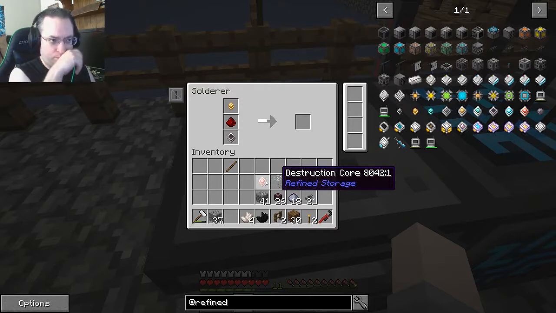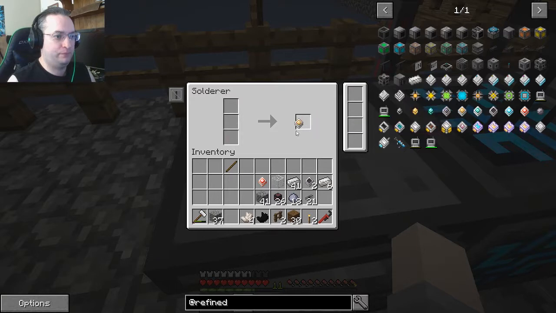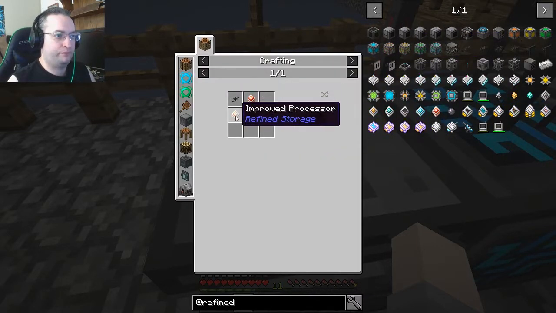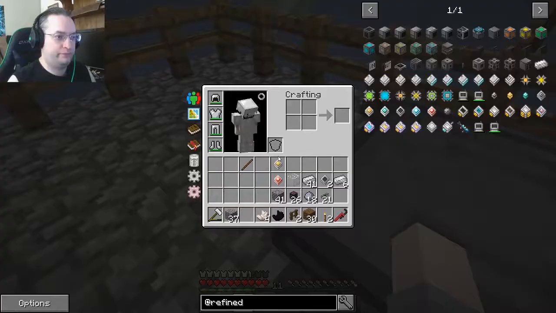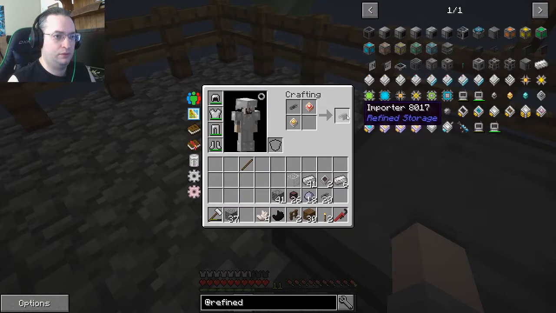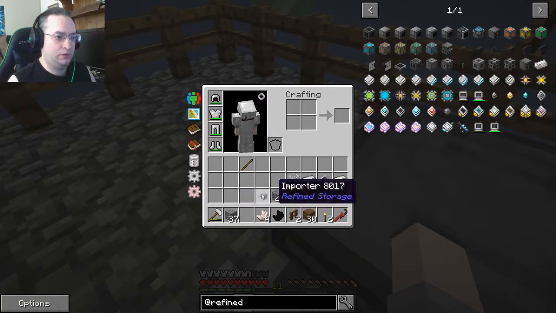Oh god, no. We need more redstone. Redstone seeds tier 3. Guess I should look into getting the Prudentium essence. How do I go about doing that? Infusion crystal. Alright, importer made. Good, good, good.